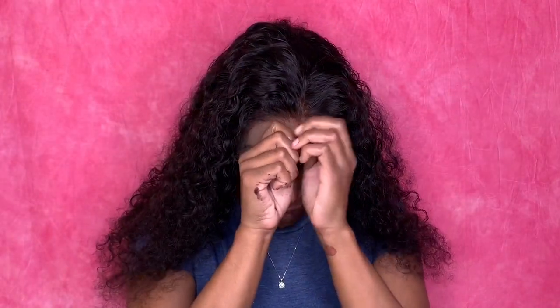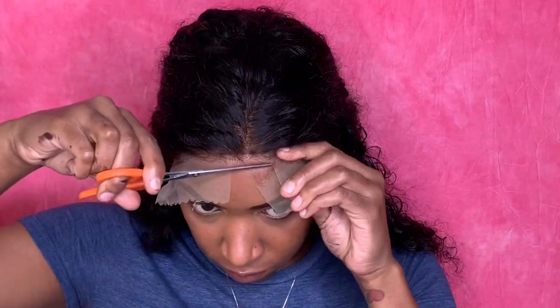So I did bleach the knots and plucked a little bit more. It did come pre-plucked and it actually looked good, but I wanted to kind of do a widow's peak kind of style. I'm gonna see how that goes. But first, let's cut off this lace.